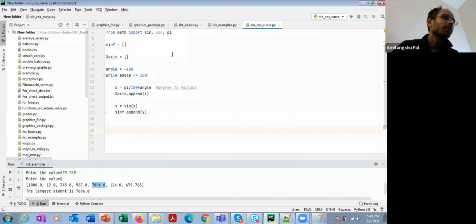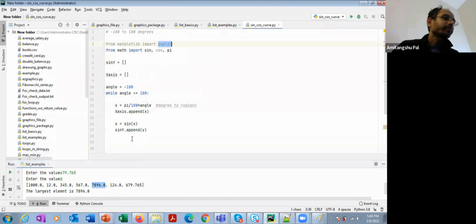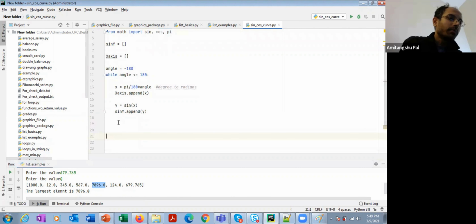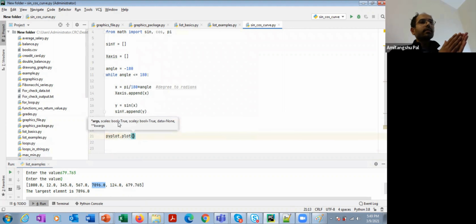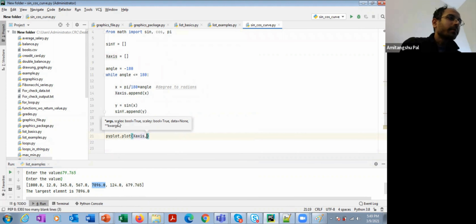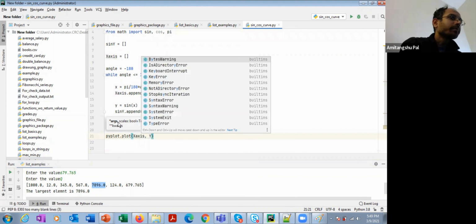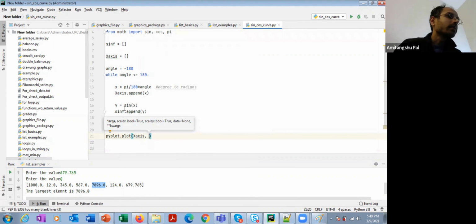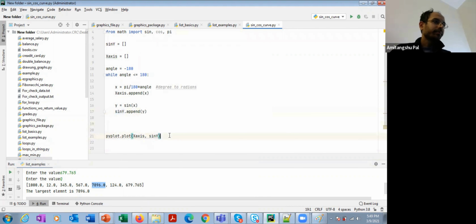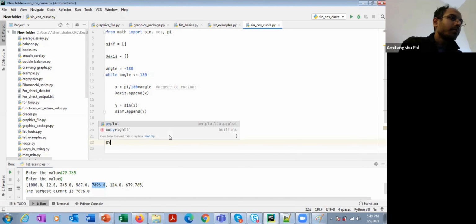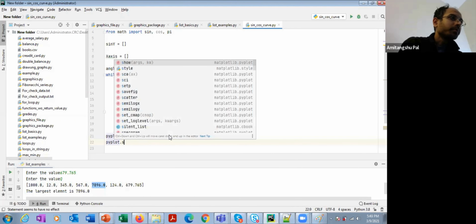Using this pyplot tool, I simply write pyplot dot plot, and pass the x-axis values and the y-axis values, where the corresponding list is sine y. Then I put pyplot dot show.